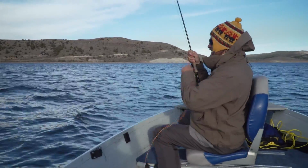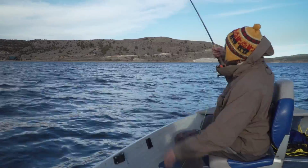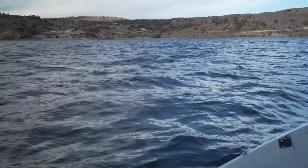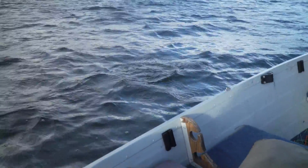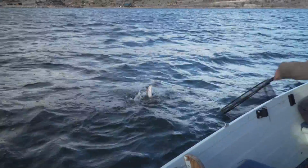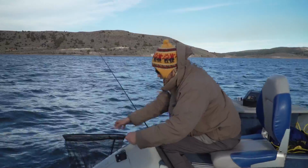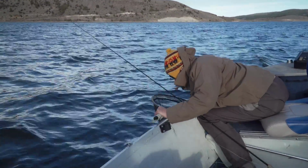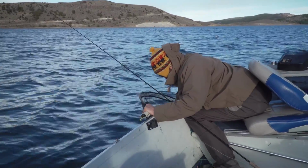Pretty much bumps, at least on every cast now. Aren't hooking all of them. And a lot of times with the quicker strip like that, you're not going to get all of them because some of them are going to nip at it. But you're generating interest and still getting them. What'd that guy eat? A polar humongous. Huge surprise. Not.